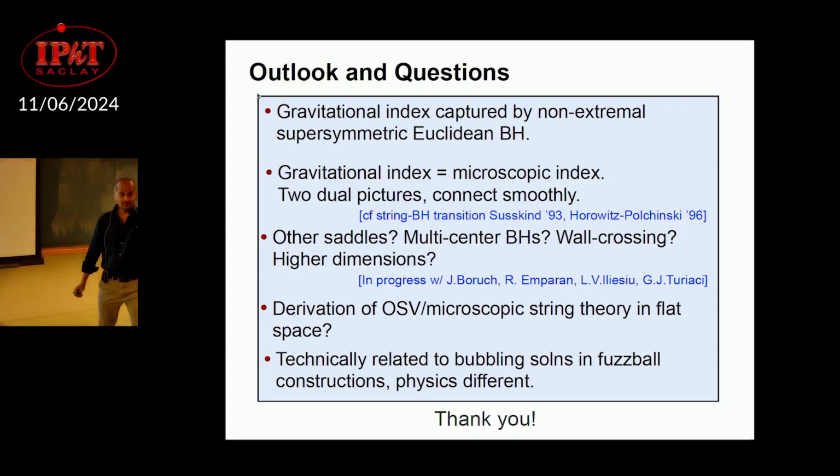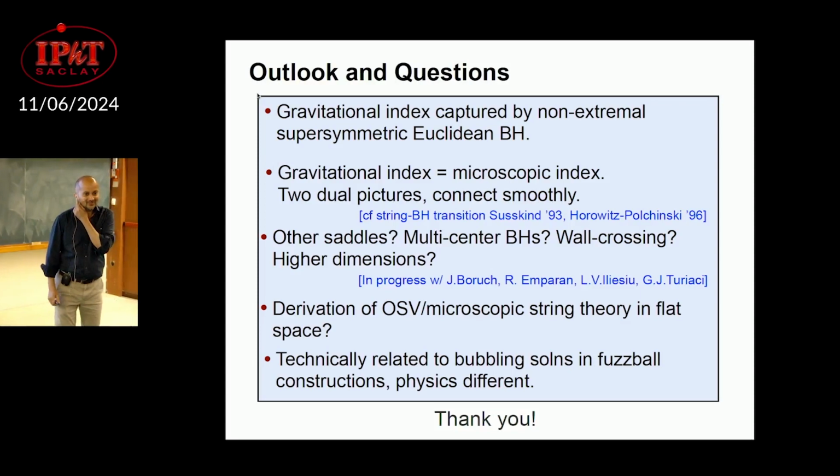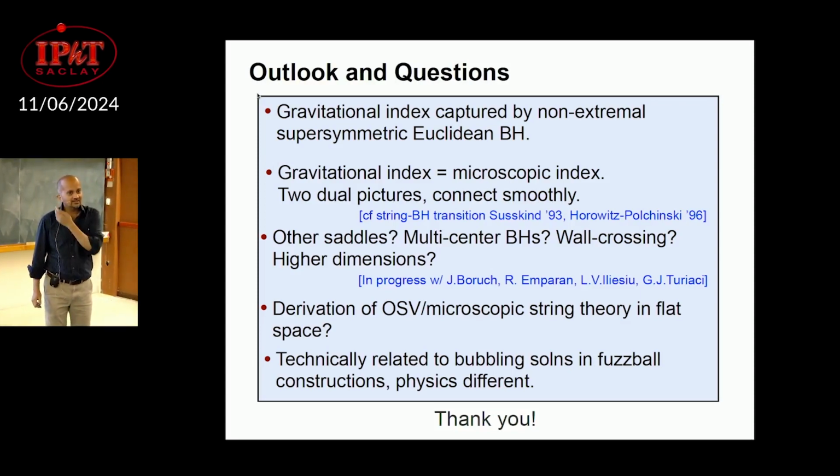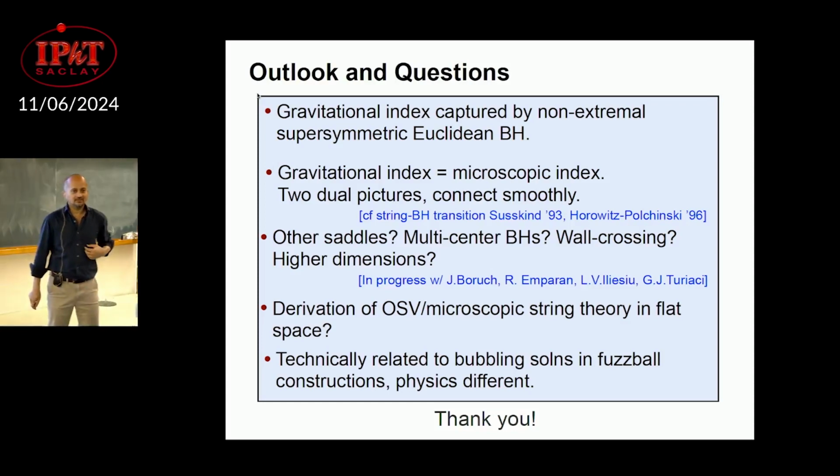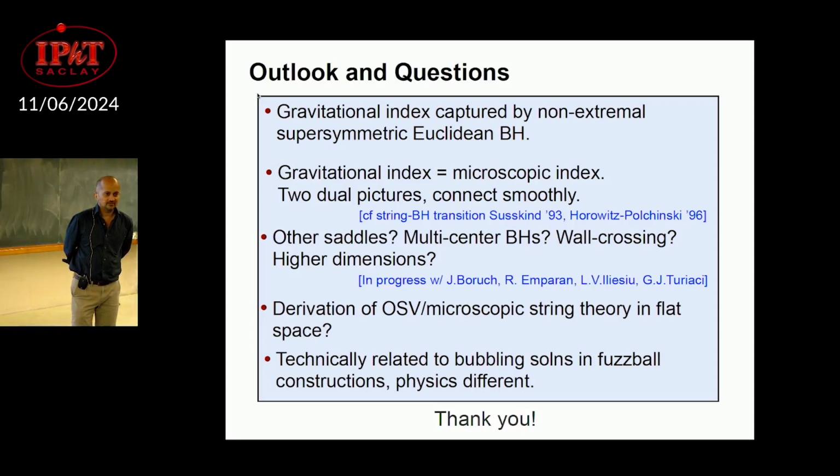Questions? Okay, we can discuss this now. I'm just coming back to this question again. The argument that you gave at the beginning seems to say that any action that admits AdS2 times S2 as a near horizon solution for this small black hole should be inconsistent. No, I don't think so. That's not what I said.